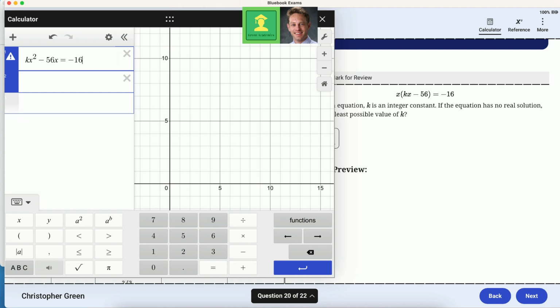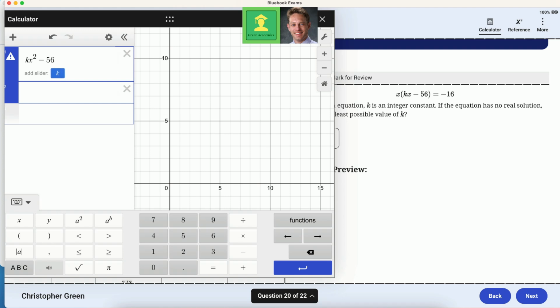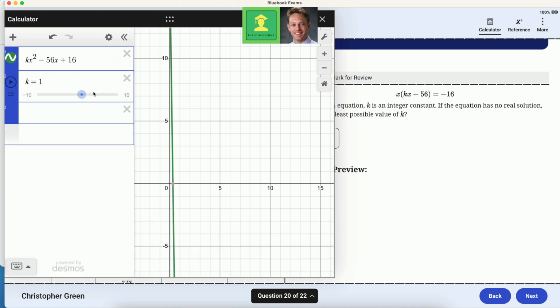Yeah, do the distribution to get the slider. And I think you have to put it on one side like this. Okay, if you can get it to there, then it'll offer you the slider. Now, you can see that this isn't enough, so you're going to have to expand the range of the slider.